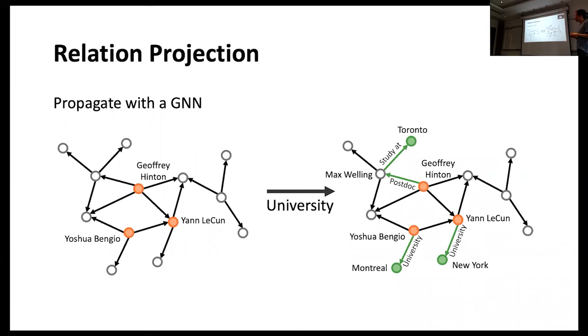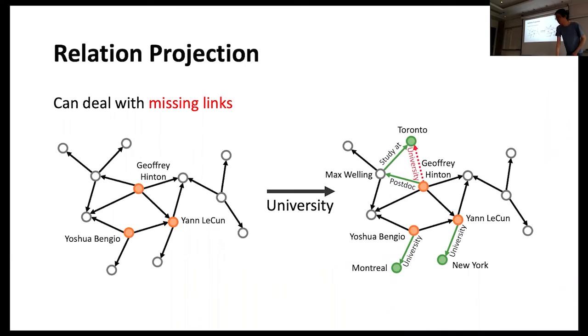So for the relation projection operation, we propagate with GNN. This idea is quite close to NBFNet, because in NBFNet we have a single source, initialize the boundary condition, and then we propagate it, and then we get the answer to that relation. What we do here in GNN-QE is initialize the boundary condition with a multi-source set. This is multi-source, not a single source, and we compute something like a multi-source shortest distance, and then we reach the answer of this multi-source projected by the relation university.